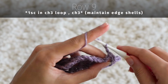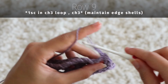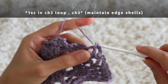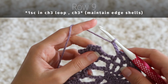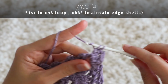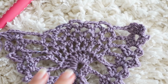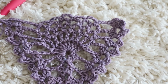Chain 3 and single crochet in the next chain 3 loop. And repeat, chain 3, single crochet in the next loop until you've worked into each of them. Chain 3, and again work a shell into your last shell. I went ahead and did row 10 as well because it's exactly the same thing as row 9, and your pineapple will automatically decrease by 1 loop if you crochet this way.